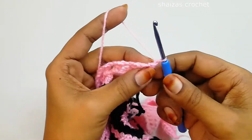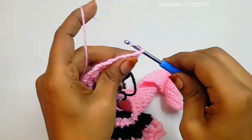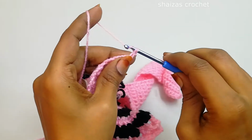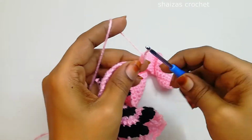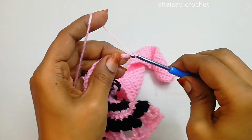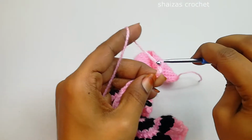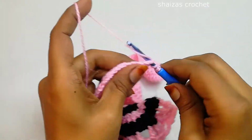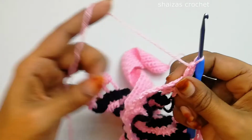Now turn the project, and then we'll make into the same stitch 1 single crochet, into the second loop of this single crochet 1 more single crochet, into the second loop of the second single crochet 1 more single crochet. Okay, yarn over. Here we have 1 double crochet. Let's insert the hook and make 1 double crochet.